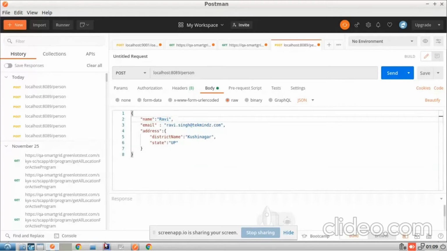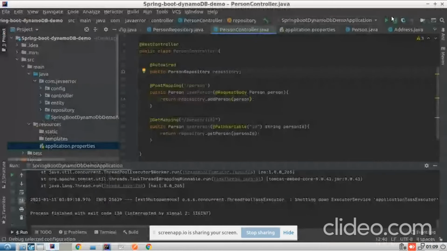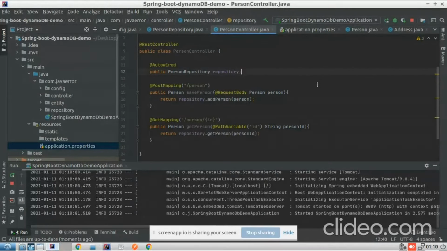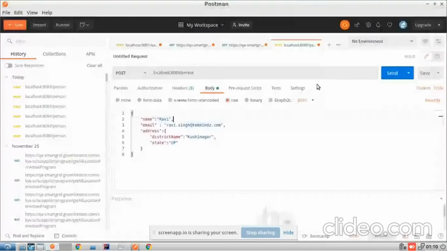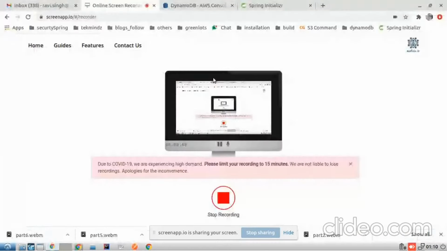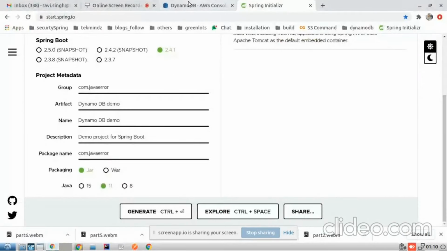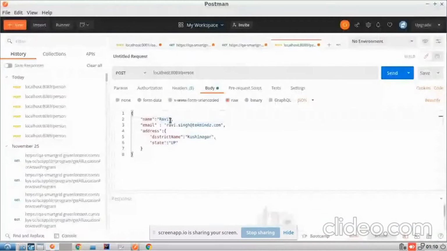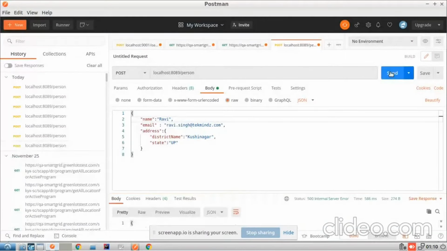Okay, so let me start our application. Starting good. So I'm going to send this. Before that, let me show you the DynamoDB console. There is no table there, right? So let's send it.